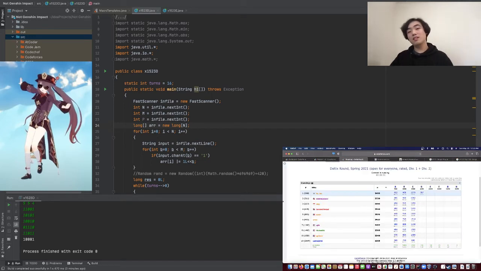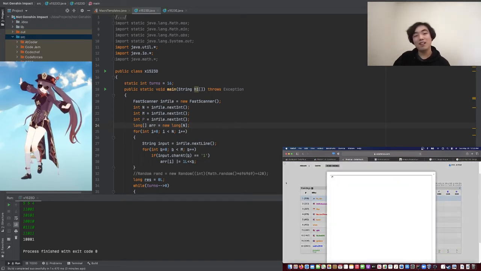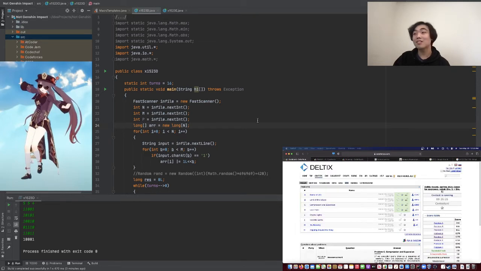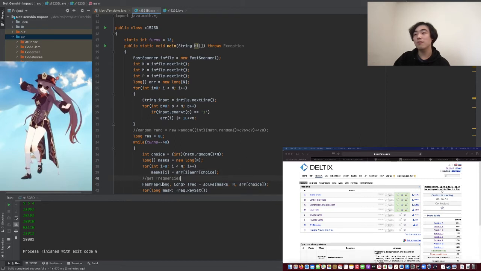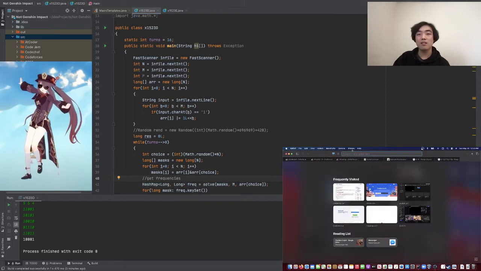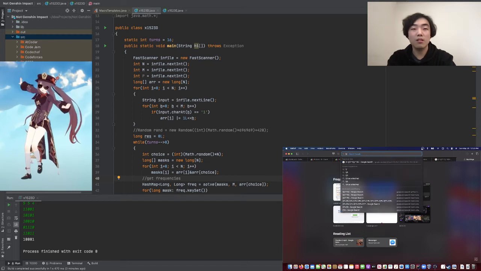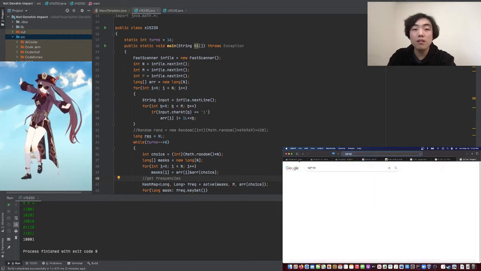Now the question is, do I just pray to God that this works? It's to the power of 16. Okay, it is just math.random, so it's not the same seed every time. But even then, it has roughly a 1 over 2 to the power of 16 chance of not working.